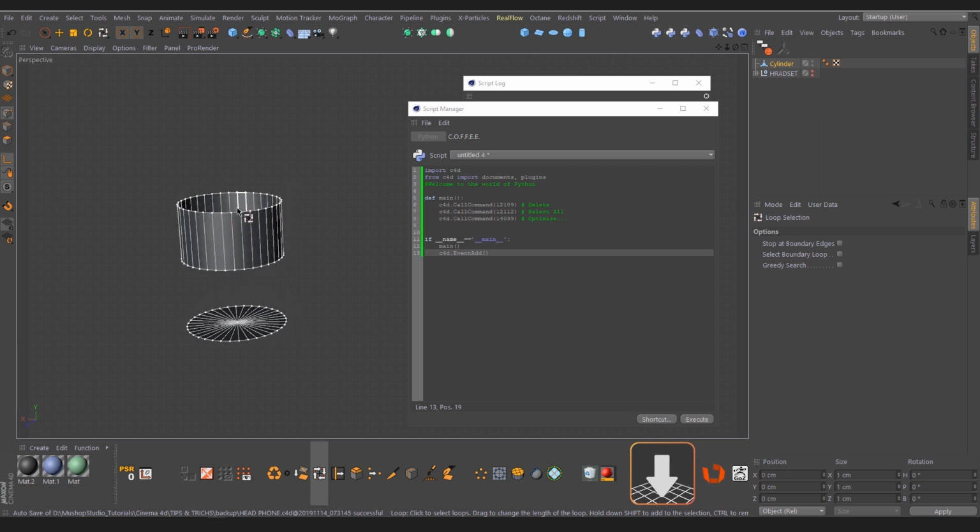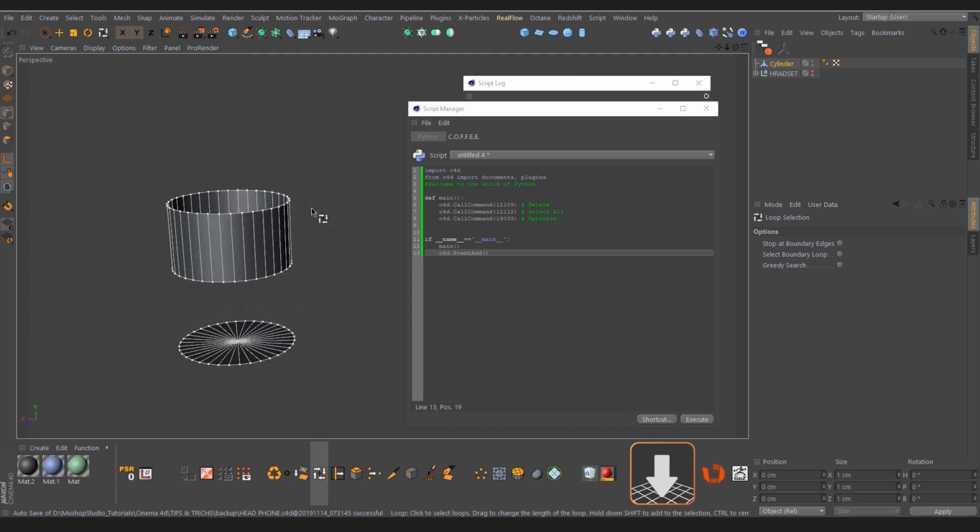See, the points are gone. This is simple scripting. You can write whatever you want to do. Okay, let's go to the next tip.